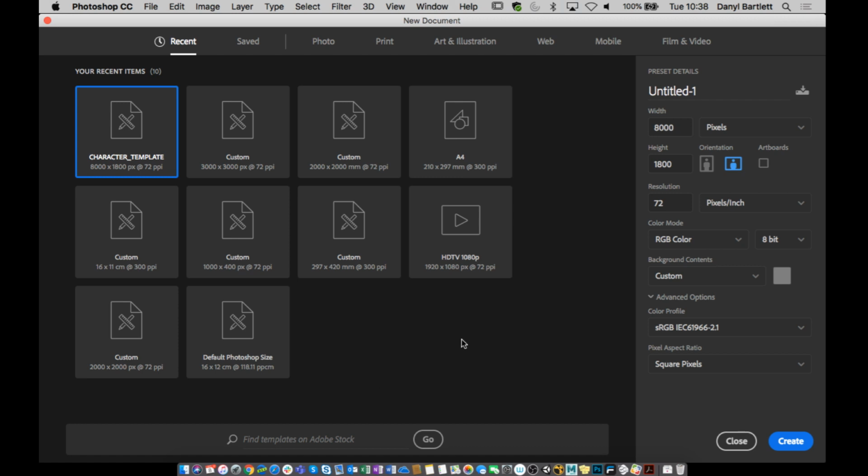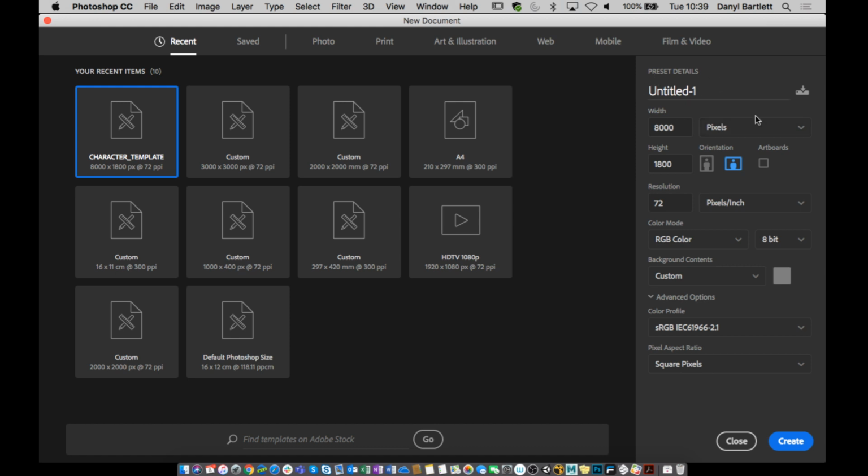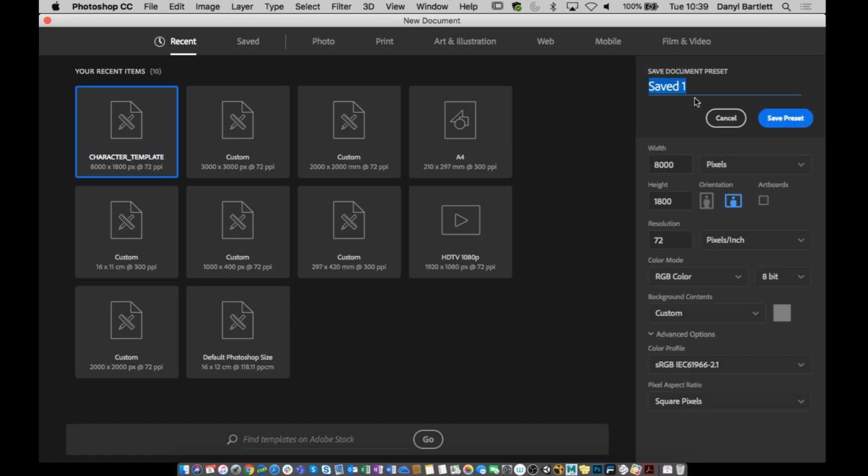So I'm going to go up here. Sorry, I don't know if you saw I just clicked there. On this opening screen, you've got a little Save Preset button just here. I'm going to click that, and then create a new piece called Story Art. Then I'm going to make some changes to the file structure.